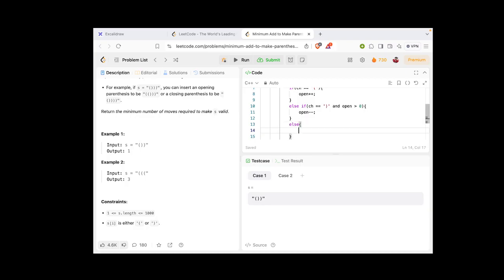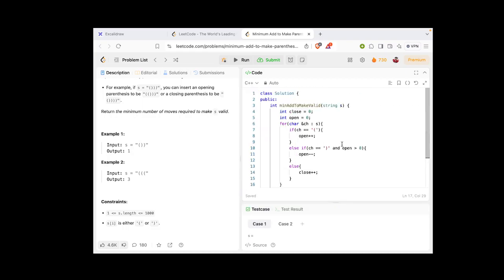Otherwise, there is no opening bracket available and we found some closing bracket, so in that case we will just increment close. Now at the end of this function, we will return open plus close, which will be the final answer for this particular problem.